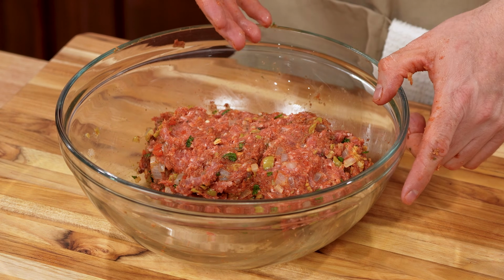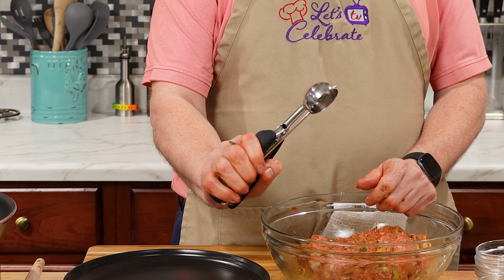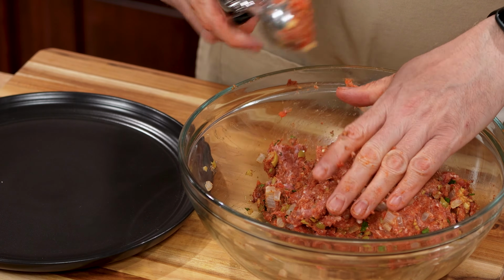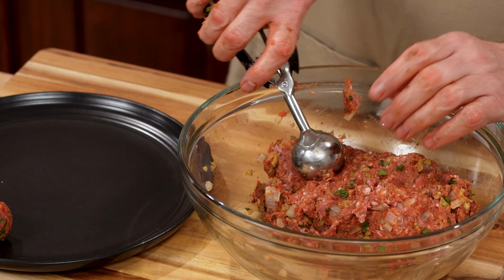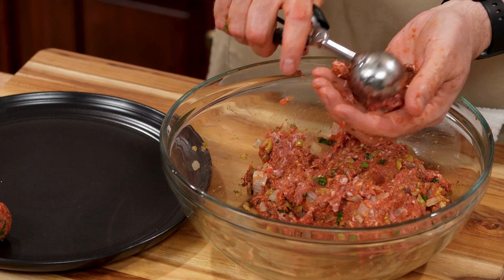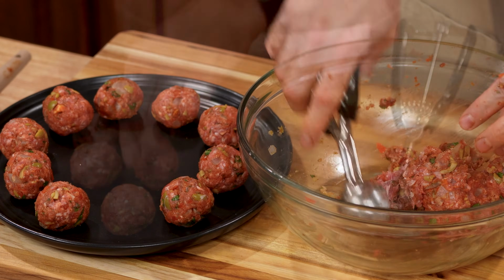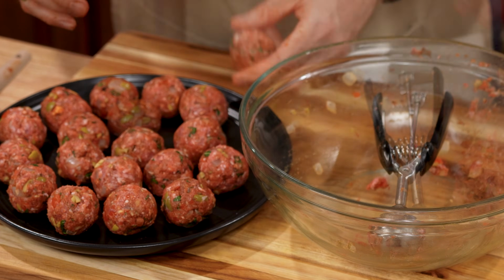Now we need to form these into meatballs. I have a little plate here, and I'm going to use my little scoop. This way I will get a consistent meatball, the same size. We're pretty close. So all you do, scoop them up into the palm of your hand and give it a little roll. And there we go. So let's see how many I get out of this batch. My meatballs are all done, and we're gonna cook them, but first I need to go wash these lammy hands.